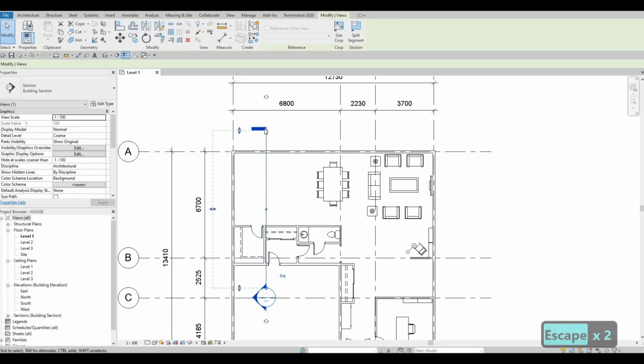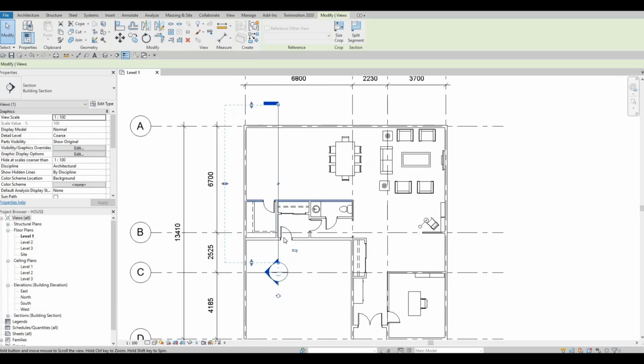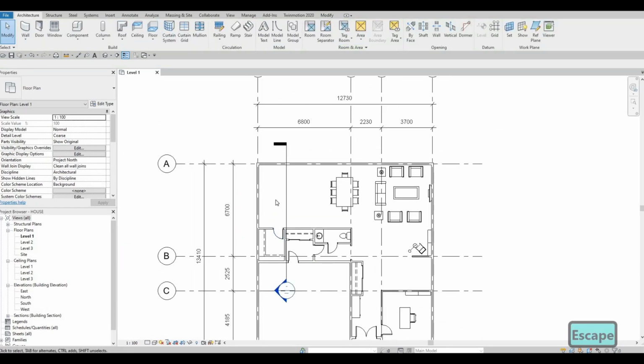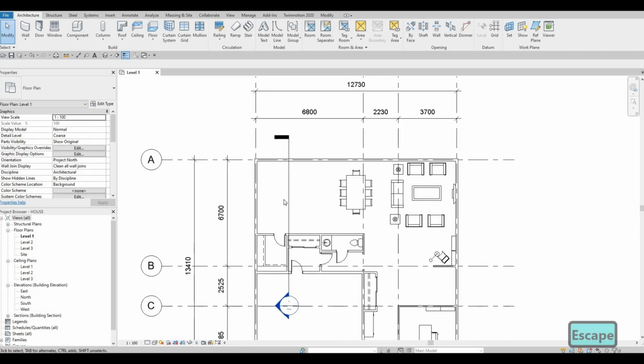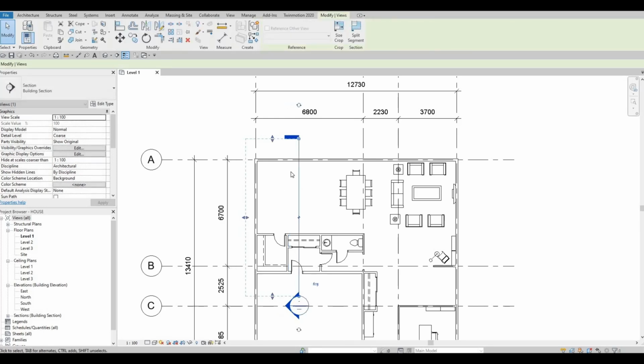If, for example, you start on the top and then on the bottom, it will be facing this way, but you can always flip it anyway. So now let's just stay here and later on we're going to change our views. I'm just adding this now so that it will be ready for later on.